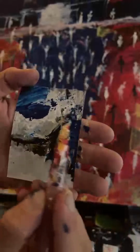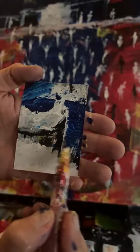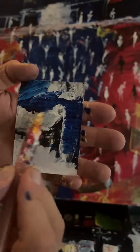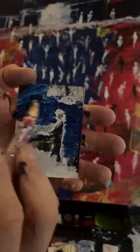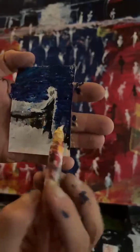So what I'll do is I will do the entire background around. And I always like to leave a little edge, like an outer glow, which gives me a margin of error. My brush is a little crude. I believe this one's dried out, but I don't really bother too much with the brush. I prefer them to be dried out. So it functions more like a nub from a Sharpie marker.